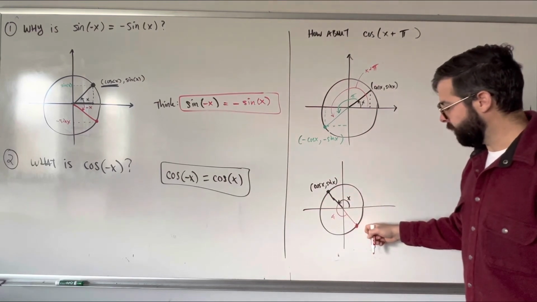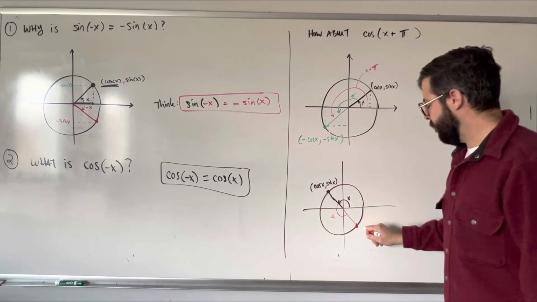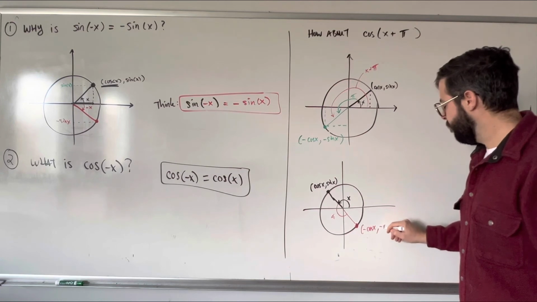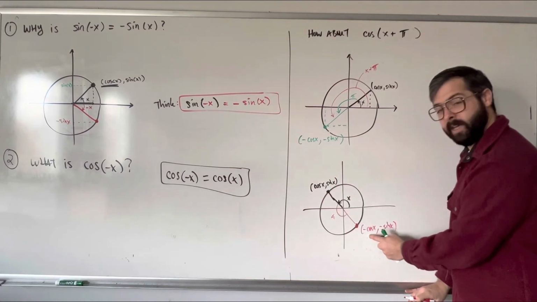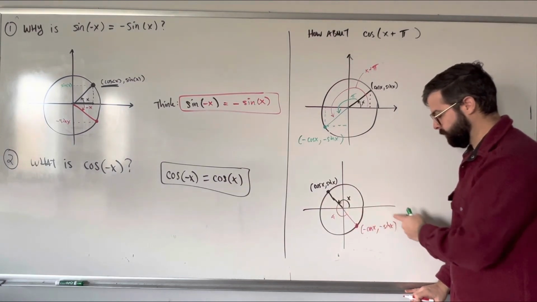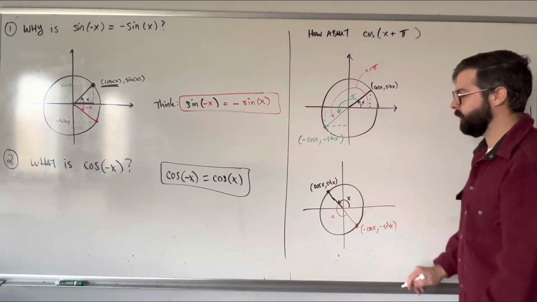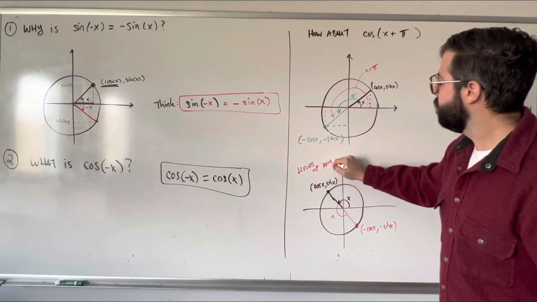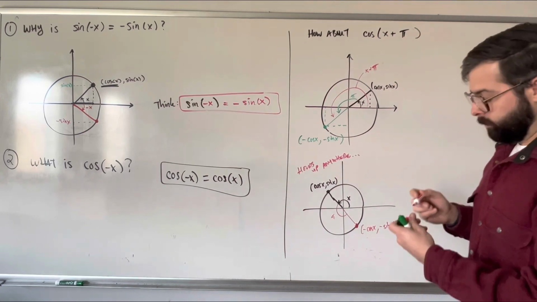Down here, what's it going to be? The opposite of that, right? Sine was positive, cosine was negative, and then the opposite of that will be the case over here. So if this was a negative number, negative cos will be positive, and now it's in the positive x values. If sine x was positive, now it'll be negative. Okay, so this holds up anywhere. So that's why these hold true.